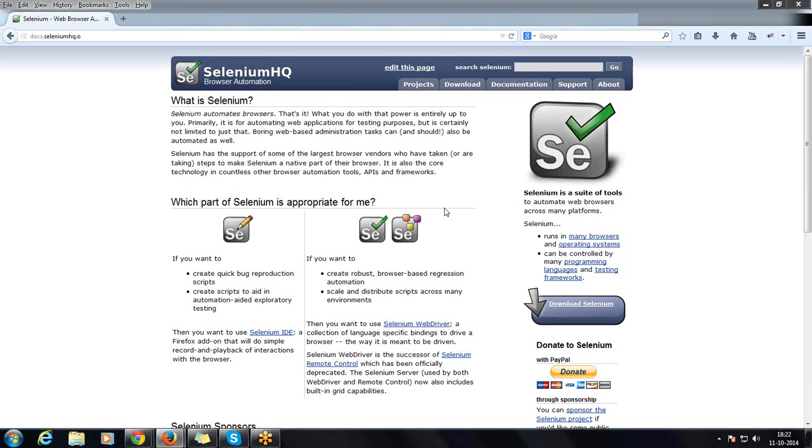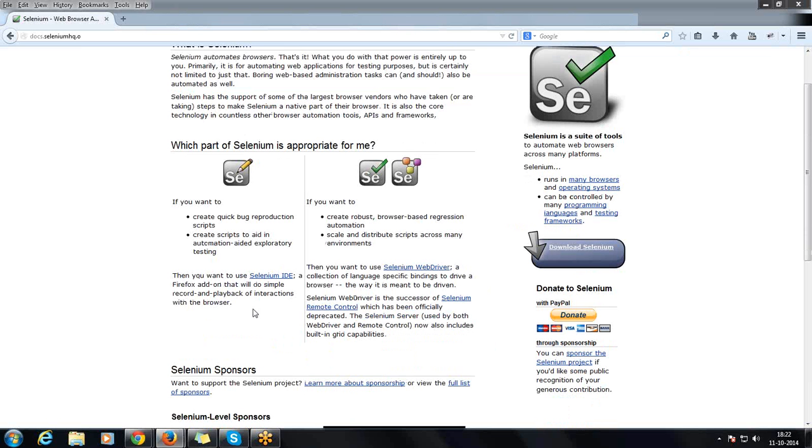Selenium IDE was supporting only Firefox. Basically, it is a small record and playback tool and doesn't have major functionality. That is called Selenium core. It was the initial version, Selenium 1.0.